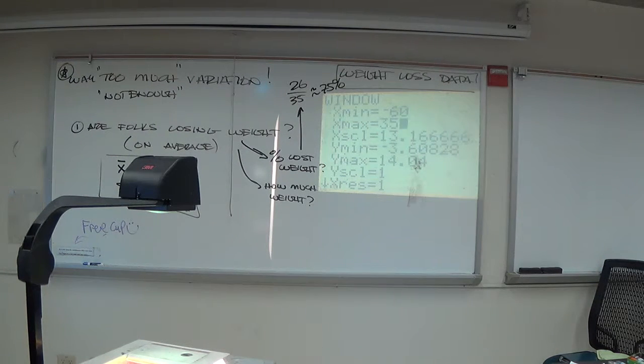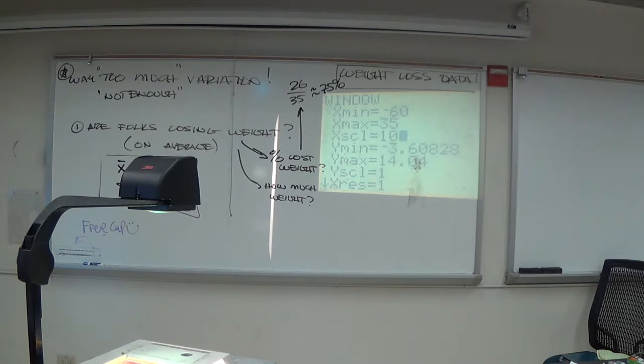Now, here's the kicker. What do you think X scale governs? It's how wide each bar is. 13.1666. That's a weird number, isn't it? But that's because the TI has this algorithm that it kicks out. We can change anything we want to. What do we want to change it to? 10. I heard 10 in stereo, in triplicate. 10 it is. Let's start there. We can mess with the Y's too. This is what Anna was talking about. But let's start with this.